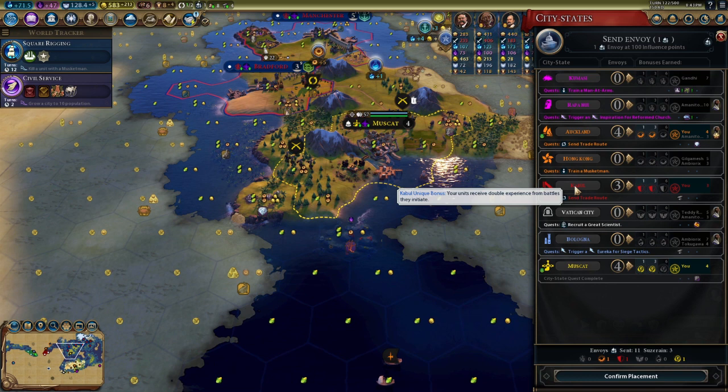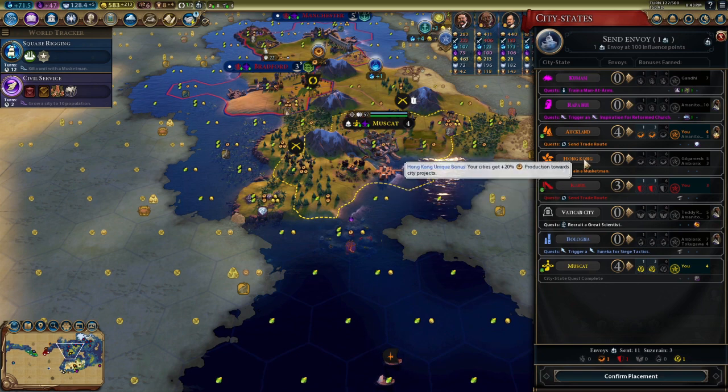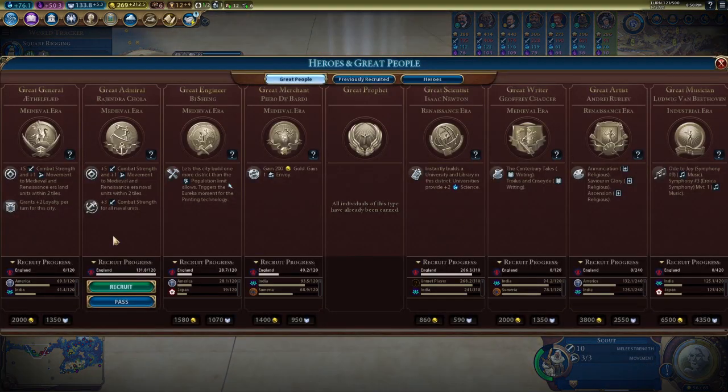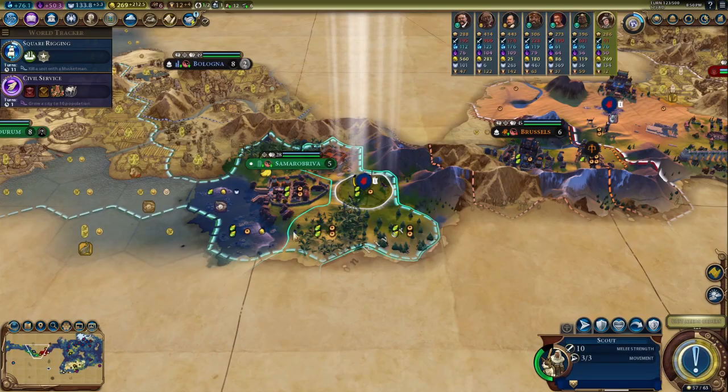Getting double XP from battles we initiate, that is big, especially in a naval war, that is going to be very critical. Hong Kong is a good one. That'll definitely be useful. 1 turn away from Civil Service, so that is going to be good for us. Let's go ahead and get this particular Great Admiral.